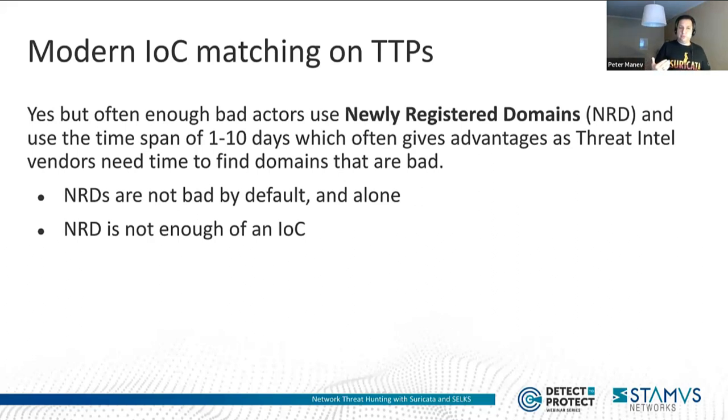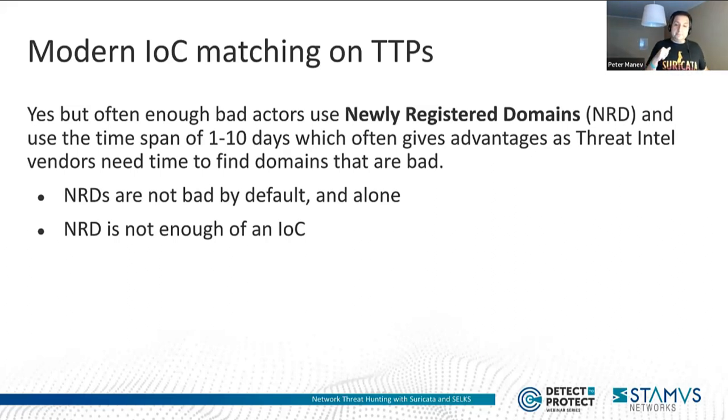So if we do a more modern IOC matching on TTPs, so to speak, what's a TTP? Well, one of many things that malware actors do, and this is just a simple example, is register a bunch of domains, burn them out, see who responds to them and who doesn't, or use them for all sorts of scanning activities or phishing activities and see if they go through. And then they move on and register more domains. A newly registered domain by itself is not bad, and alone is not enough to conclude anything. However, in combination with something else, it could be very useful. In a lot of cases, threat intel providers, even some of the biggest ones out there, even have supercomputers traversing the full internet in under 24 hours in an effort to find anything bad and analyze it. So that's the level we're talking about.